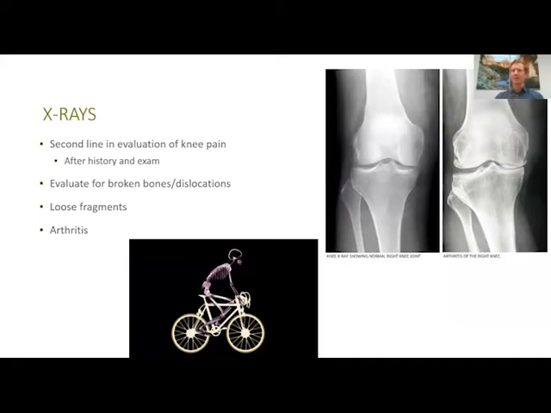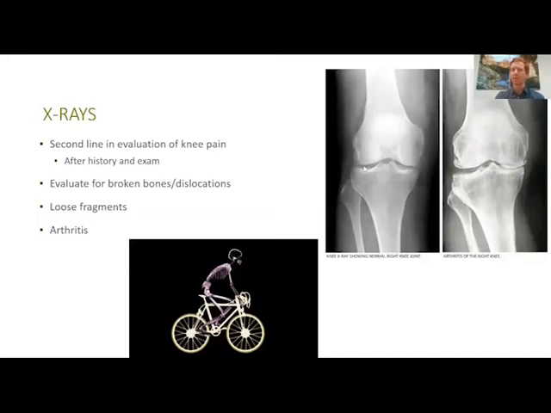I always get X-rays of the knee, and folks sometimes wonder, well, can you see the meniscus with an X-ray? And no, you can't usually. But X-rays give a good idea of overall alignment of the femur and the tibia. They show if there are any other associated problems, any loose fragments of bone. They also show, the most important, the joint space for evaluating cartilage and meniscus problems.